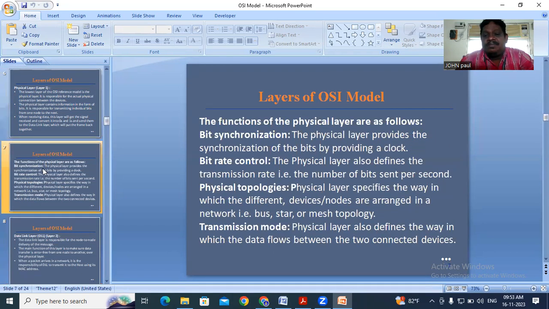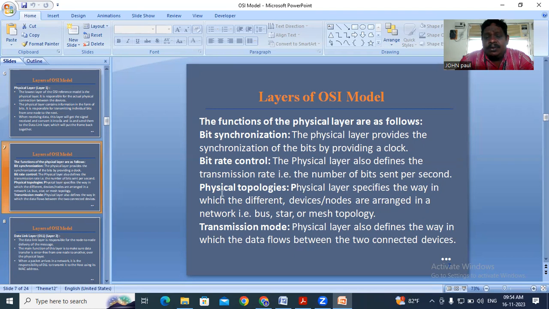The functions of the physical layer. First of all, bit synchronization. Bit synchronization means the physical layer provides synchronization of bits by providing a clock. Bit rate control: the physical layer also defines the transmission rate, that is, the number of bits transmitted per second.